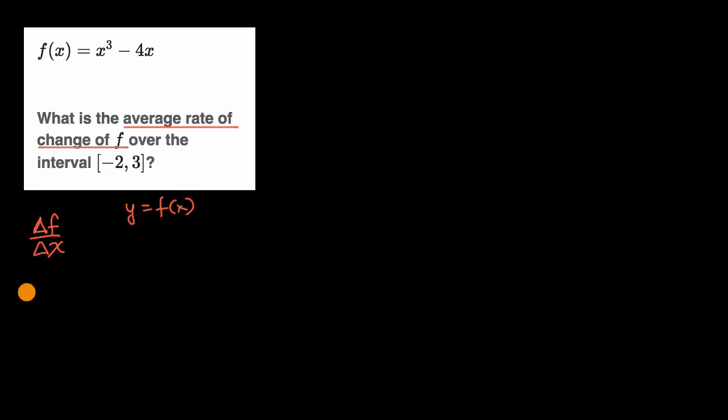All right, now let's work through it together. There are a couple of ways that we can conceptualize average rate of change of a function. One way to think about it is: it's our change in the value of our function divided by our change in x — or our change in the value of our function per x on average. If you say that y is equal to f of x, you could also express it as change in y over change in x: on average, how much does a function change per unit change in x?